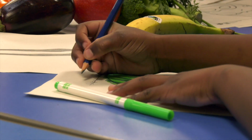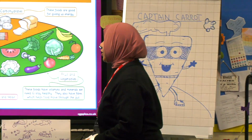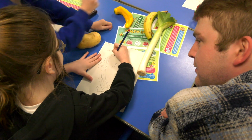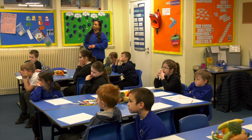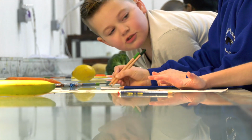While developing these workshops, in the back of my mind, I was very keen for them to learn about eating healthily, healthy lifestyle, the whole social issue around keeping well, keeping healthy. So within the sessions, the workshops themselves, there would be a discussion about the fruit or the vegetables. There'd be drawing. There was a lot of drawing. There was a lot of looking. There was observing. Fruits and vegetables were brought in, and the children had the opportunity to look at them, to smell them, to touch them.